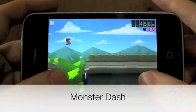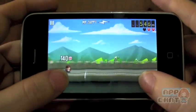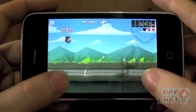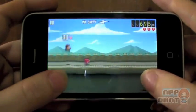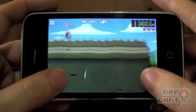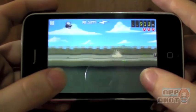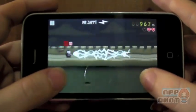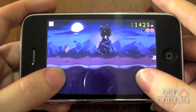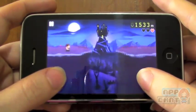This one's called Monster Dash. It is extremely action-packed and awesome. It's a super fast-paced game where you're Barry Steak Fries and you're running and increasing in speed like crazy while you're shooting monsters and demons and things. And pretty much you get awesome upgrades, awesome guns, and there's 4 to 5 different locations where you're constantly running and increasing in speed. And pretty much just destroying all the creatures in your path. It's super addictive and super fun to beat your high score. And it's made really well. It's by the same creators of Fruit Ninja, so you know it's good.